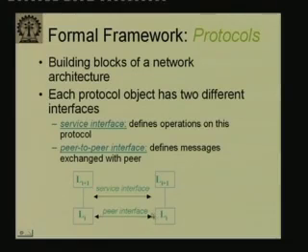Now, this protocol is supposed to achieve something, and for this it requires something from some other so-called layer. So, actually we have a layered architecture, and I am coming to that in the next slide. How this protocol is to be invoked, etc., for this we have a service interface, and between the peers we have a peer interface.